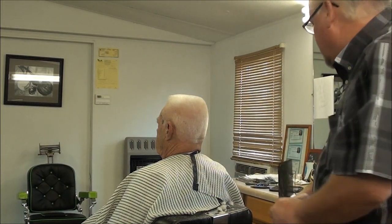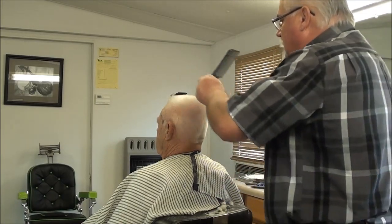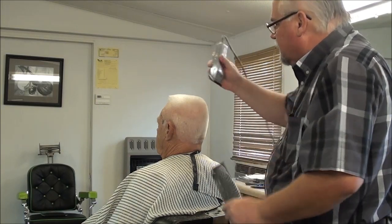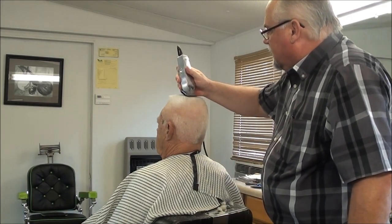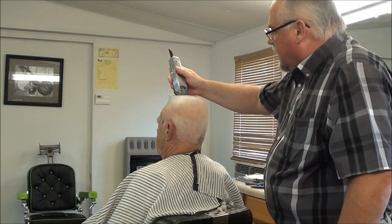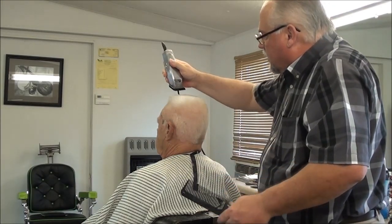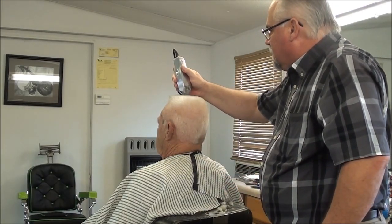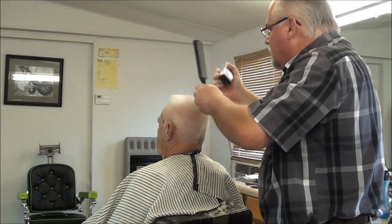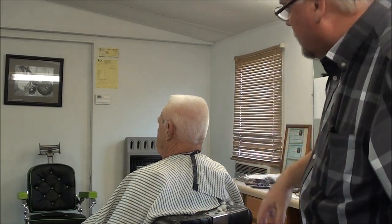Most often people don't get this quite short enough right in the center when they do a flat top. Probably about a quarter of an inch, a little less in the center. That's a quarter of an inch blade. You just take that center out and try to keep your weight flat right on the center. Try not to angle down. If you go to angling down that way, you're going to have a round buzz top, so you want that flat. Take your hairspray or some kind of styling aid and pull it up there. Cut it, you won't have any problems with it. I'll finish the rest of the cut off camera.